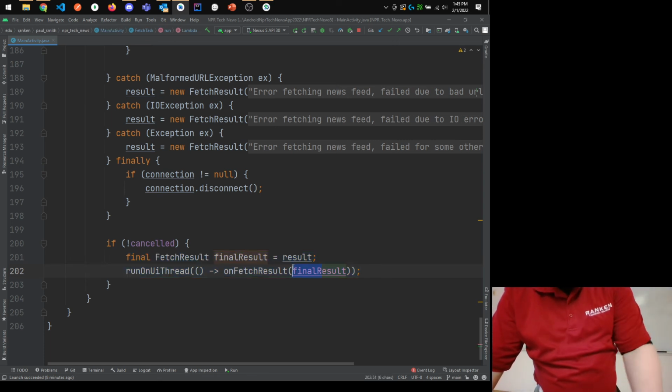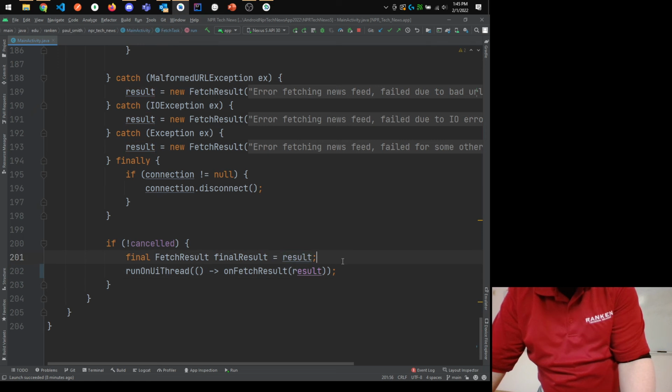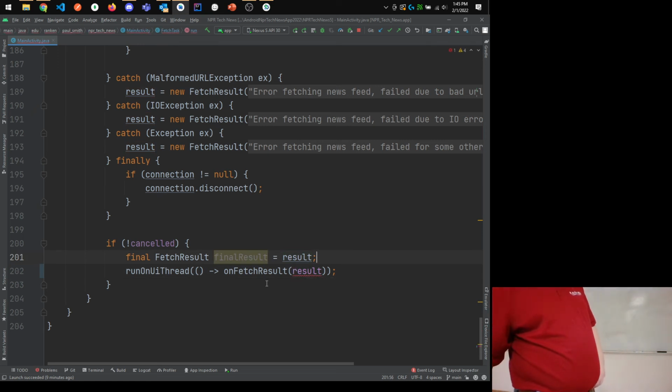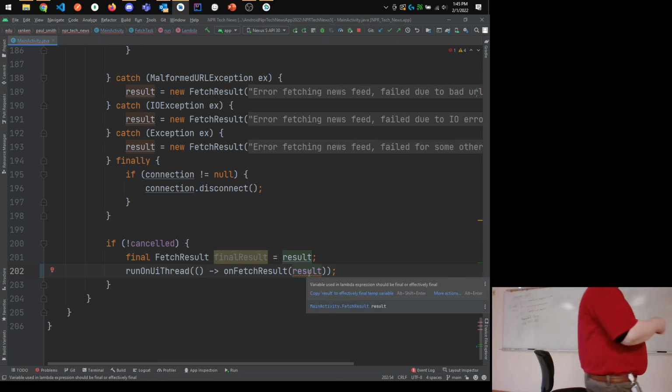If I don't do that trick, here you'll see a red underline on it. Can I get the error there? It says variable used in lambda expression should be final or effectively final.